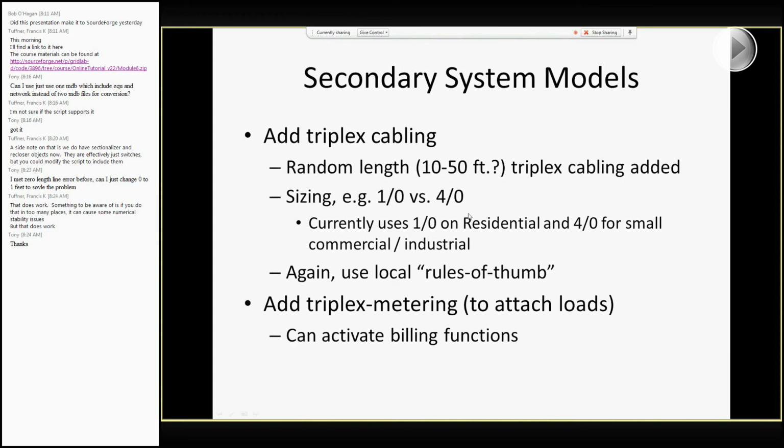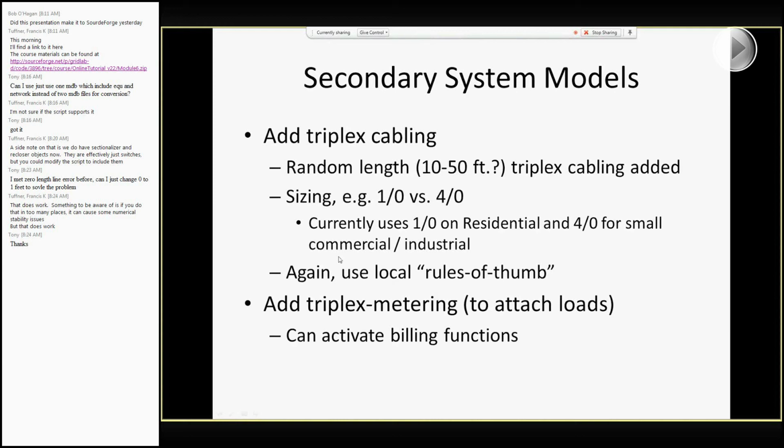So, for example, in this system that we're looking at, it was all 1/0 for residential and 4/0 for the small commercial, small industrial, I should say. The big ones were obviously directly connected to the transformers. We didn't actually represent the industrial yards, all their lines and cabling and things like that.